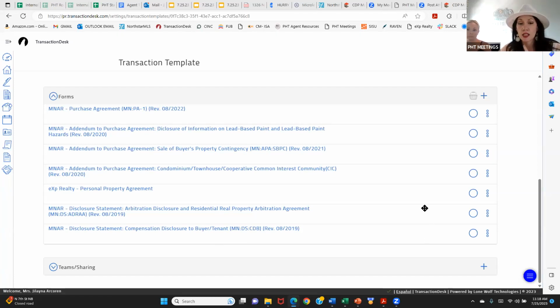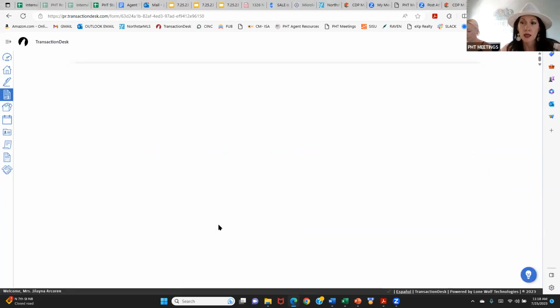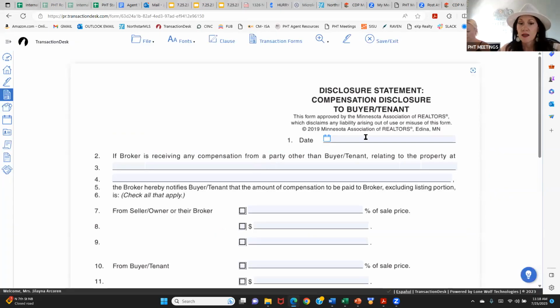And then just before we move on, I want to highlight this a little bit more, and I'm going to open this document so that I can show you what it looks like. So everybody's seen the compensation disclosure. There's 2 kinds. This one I have built in mine. I'm just used to using it, but EXP also has one where it might list some costs that the builder or an agent or a third party is contributing. You can use that one in your transaction template if you want. This is my preferred form that I use.